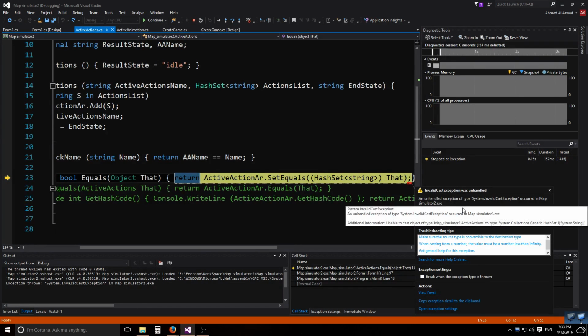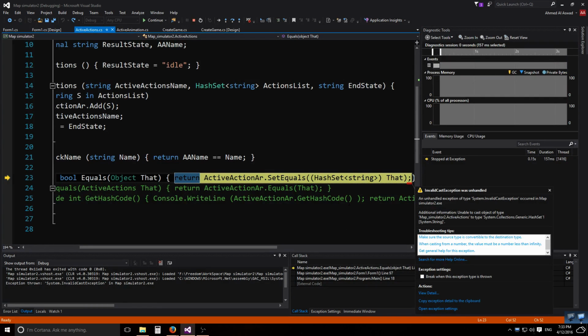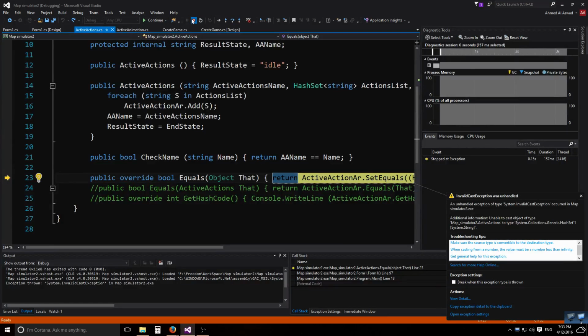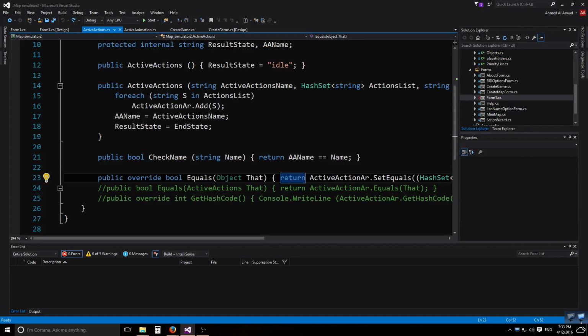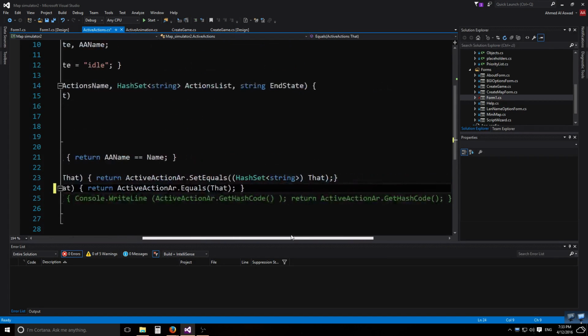Unhandled exception of type System.InvalidCastException. It seems I cannot cast it like that.